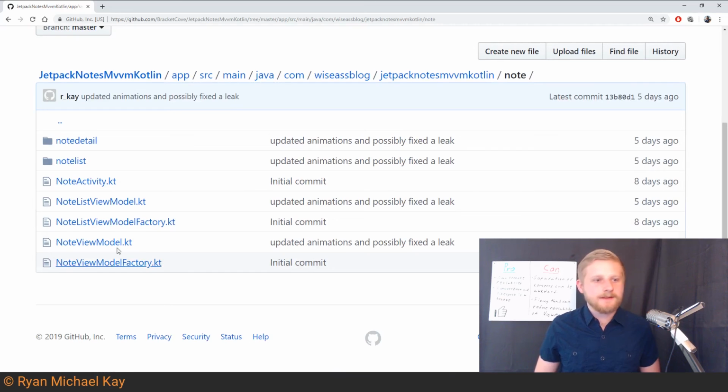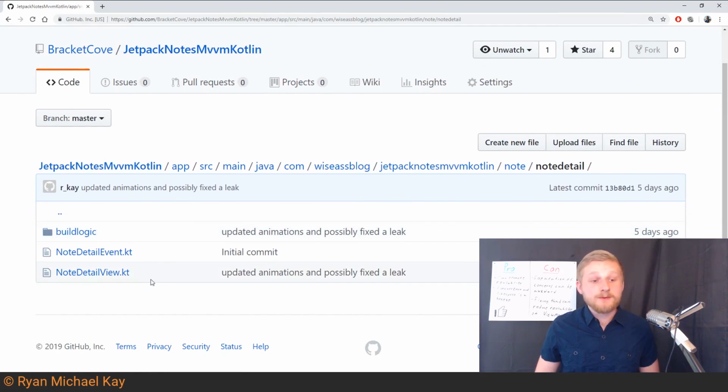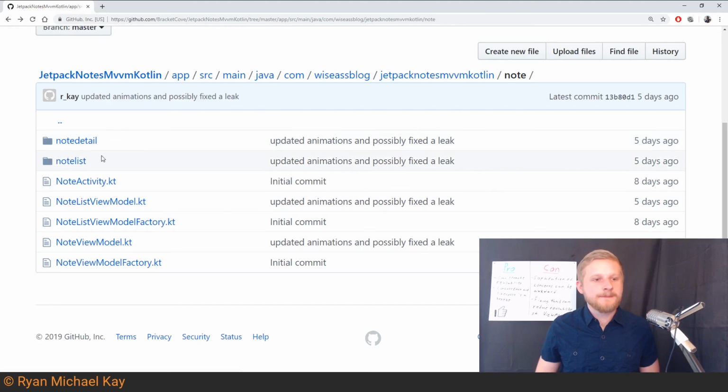Within the note package, you see we have the note detail and note list subdirectories, and this will contain the views and view events and build logic for this particular UI screen. I chose to group them together because they both work on the same conceptual note object. And then we, of course, have the view models and factories and stuff like that for these different views.